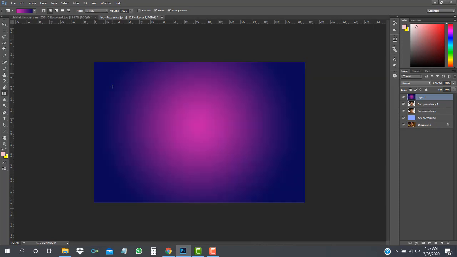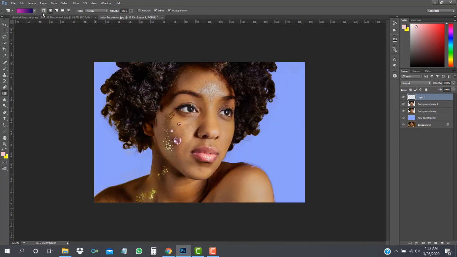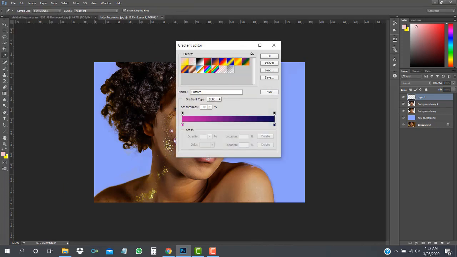So let me talk about the property menu first. The first thing you see here is your gradient. This is where you make your gradient selection. If you click this drop down arrow beside it, you could pick any gradient of your choice. But if you double click on it itself, it opens the gradient editor dialog box, and this allows you to be as flexible as you can be. Here you can pick in your custom color, you can make some adjustments, and you can increase the number of colors that make up your gradient.